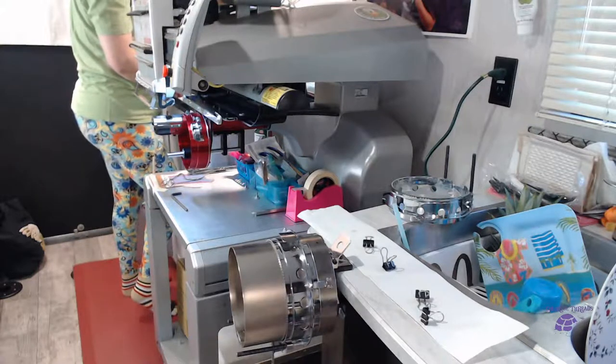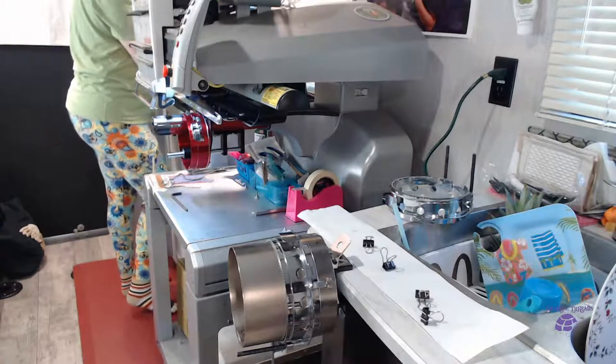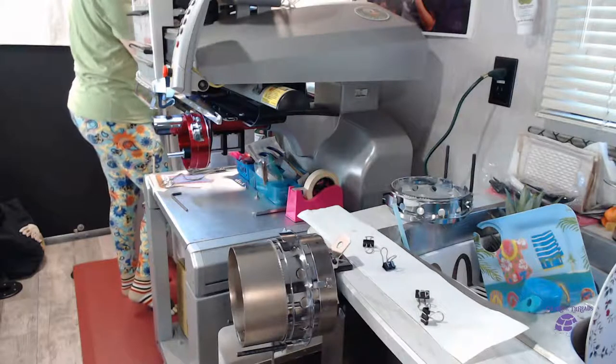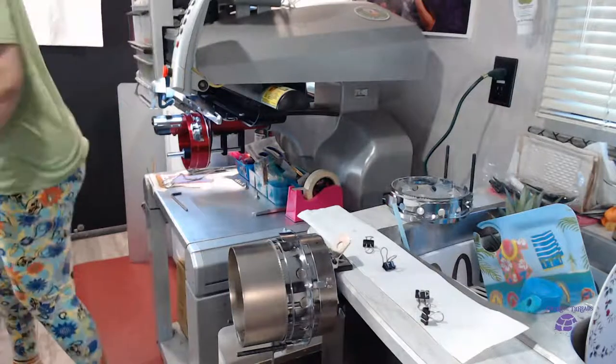Maybe this Ethernet adapter is starting to die on me. Now it sees the machine. Yay, there we go. All right. Just had to restart everything. Okay. So let's get a hat hooped real quick.